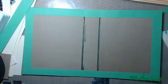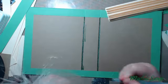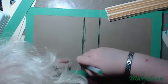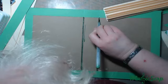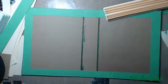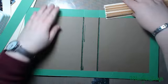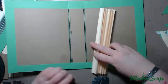Oh no, there's a Martha Stewart one that would have been a better color. I wonder if I can go over top of it. Oh, I didn't look closely enough. This Martha Stewart one would have been the perfect color. Darn it. Oh well. Oh yeah, that's brightening it up a little bit. That's okay. All right. I really want to get the spritzer tool because I think I would use it. I would use my markers if I had a spritzer tool.